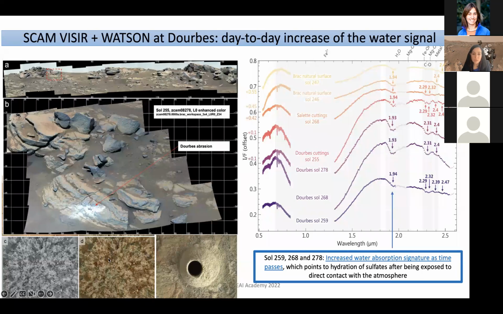This is an example of the observations of SuperCam in the infrared, as they were acquired on the abraded patch of one of the samples. This is an outcrop where one of the samples was acquired, and infrared measurements tell you that by monitoring different days at this rock, we can see an increased signal of water. As the days passed, the sulfates that are within this rock were absorbing water. So this is indeed a demonstration. There is a diurnal or seasonal interaction between the surface of Mars and the water in the atmosphere.